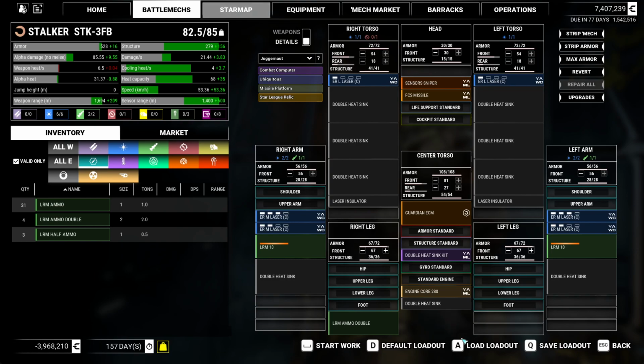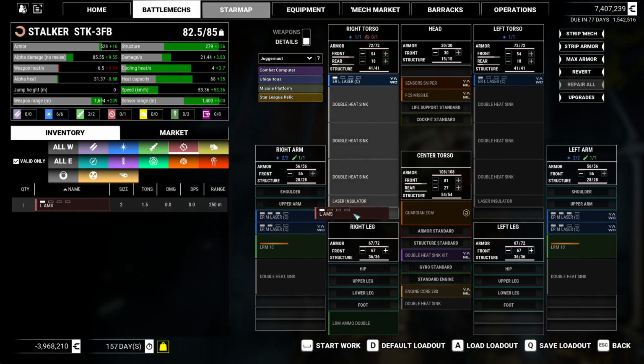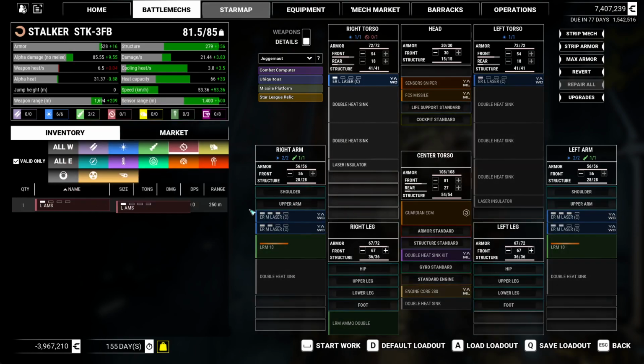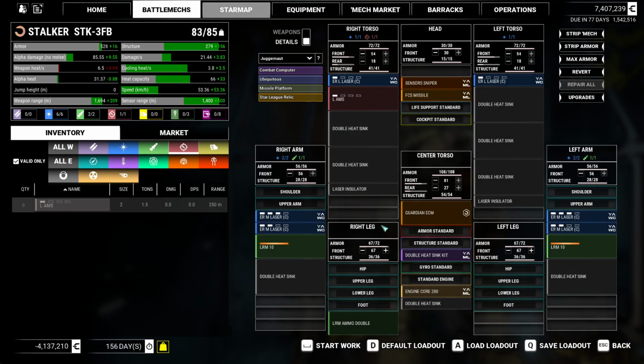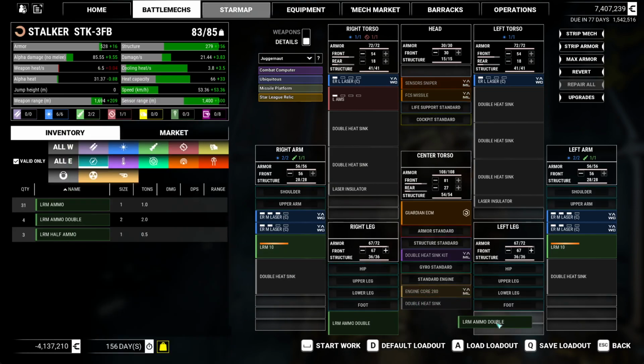Man, I'm kind of stuck here. Huh. Oh, you know what? AMS, 1.5 tons. Oh, 3 slots. Okay, we'll drop a double. You can go right there. Now I've got 2 tons to work with. Okay. There we go. 85, 85. 4 million C-bills. We're still going to do it.